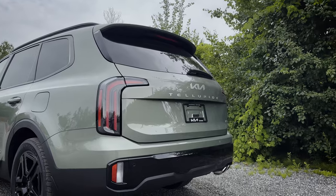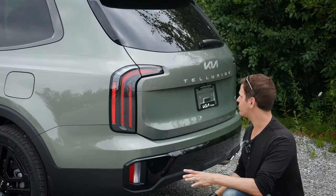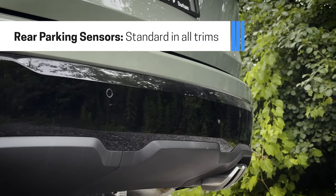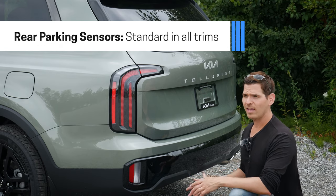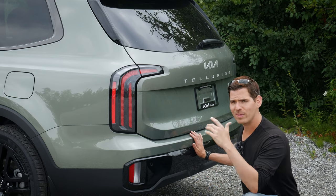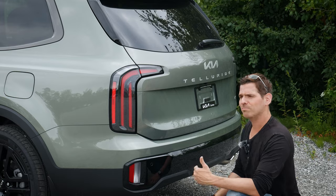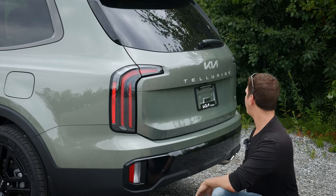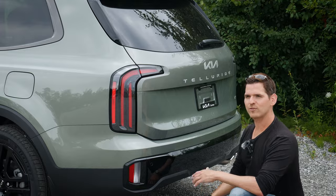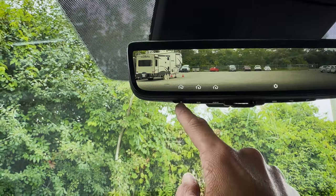The back end of the Telluride is nice, and that same glossy highlight from the front bumper follows through to the back as well. You're always going to have the backup camera and the rear wiper standard. This one also has the reverse sensing system. The Telluride has the option for towing — in the majority of trim levels you're looking at 5,000 pound towing capacity, but when you get into the X-Pro trim level, that bumps up to 5,500 pounds. This one also has a camera mounted along the very top for a fully digital rear view, and it looks beautiful — such a cool, convenient feature.